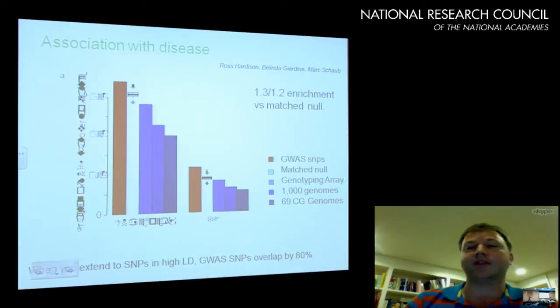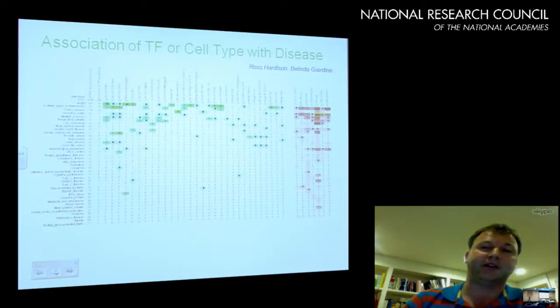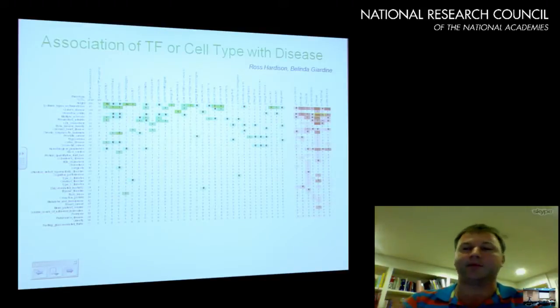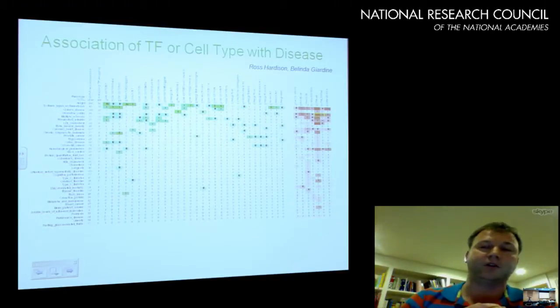Now, in slides 17 and 18, I'm just going to give you a sense of what I think is the most important result of ENCODE, which is the fact that we see association of this data with things that are associated with disease. And that's been very informative. On slide 18, again, this is not something that I expect you to necessarily understand, because it's very understandable, it just takes a much longer time than I have to talk about it.